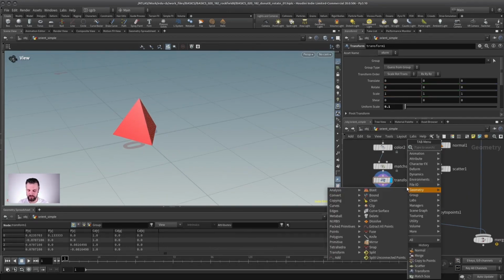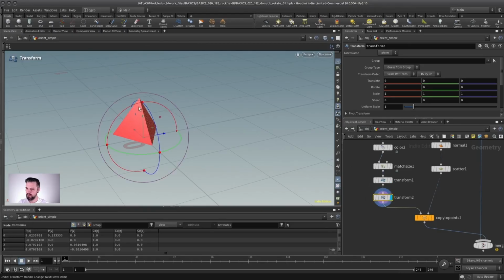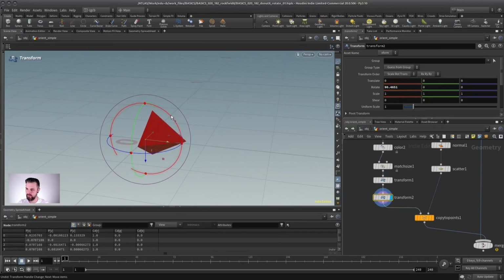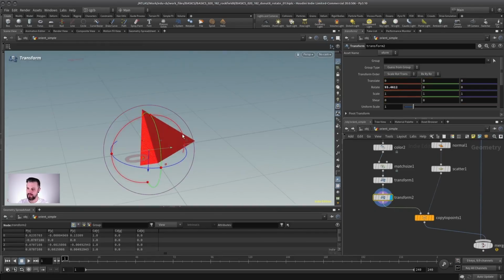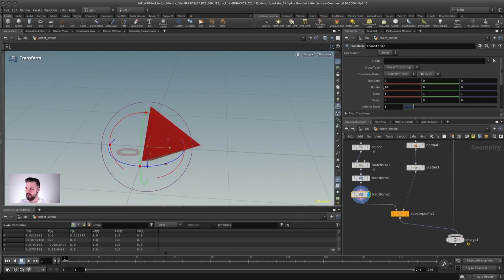It's actually quite simple. You just use another transform node, and now you could just play around until you find the axis that you need to point in whatever you consider as a forward in the z direction. And actually the trick here is it's always the same, and that is 90 degrees on x. So when I do this, I don't have to think about this anymore. I always drop a transform node, rotate x by 90 degrees, and it's almost always correct. So you don't have to think about this every single time. Just put in 90 in x and you will be correct.